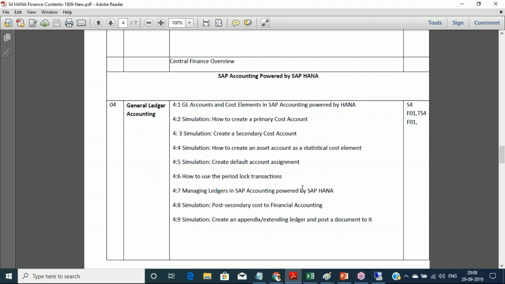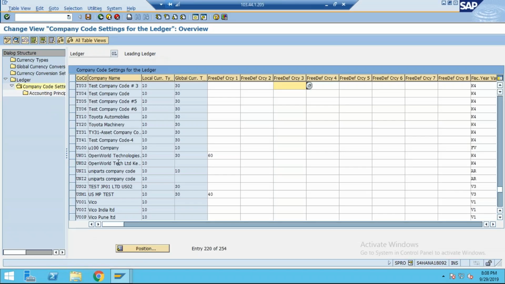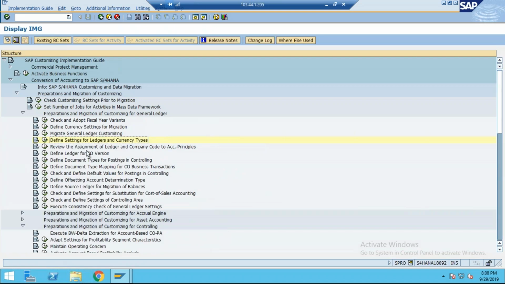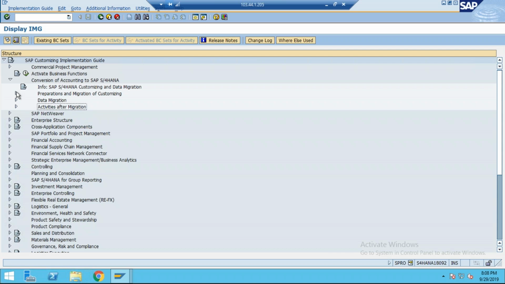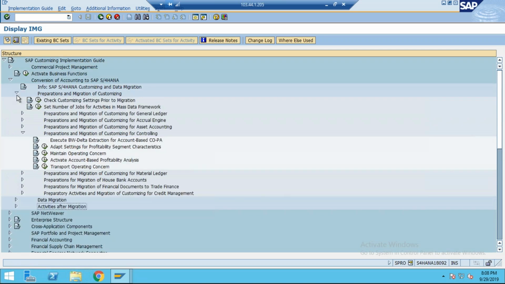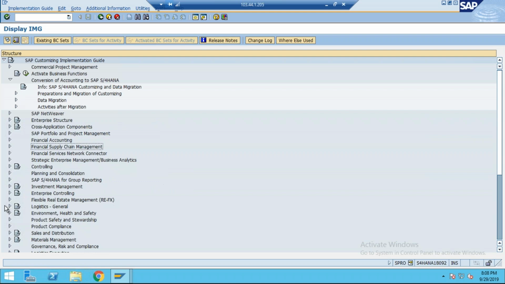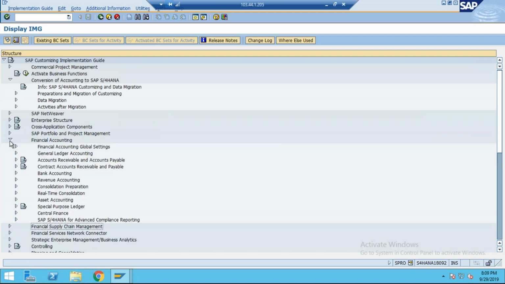Just now we have seen this one company code, and we are going to do the configuration for each and everything. Once we complete this configuration, automatically your delta configuration part will be over, because whatever configuration is there at this level is only the delta configuration. That means only additional configurations you are going to add at this level. We will take the new company code and we will do the configuration. Some configurations are important that we will do in detail. Some configurations maybe you can manage on your own, so those I will do at my end. But if someone is asking, I will share the video.